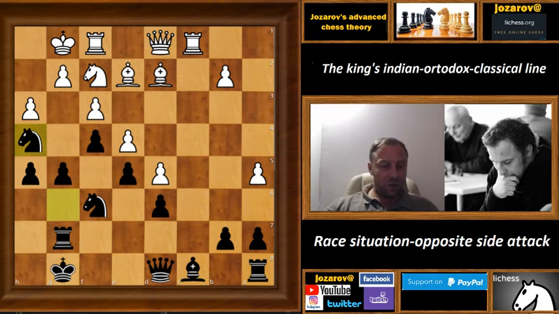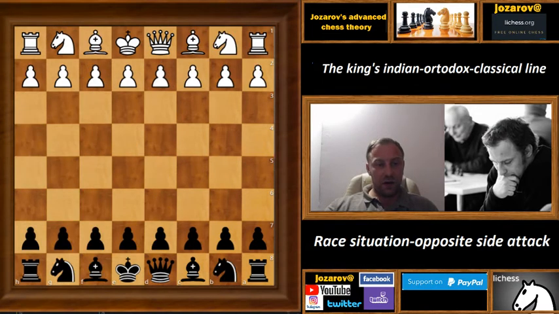The other game that I want to show you is a different defensive setup by white, and it was played between Kwang Liam Lee and Teimur Rajabov. Teimur Rajabov is also a very good grandmaster. He often also plays the King's Indian, and his games of the King's Indian are very nice.